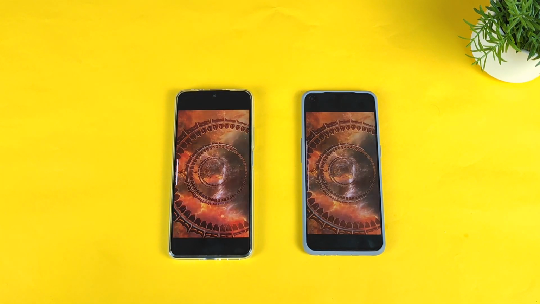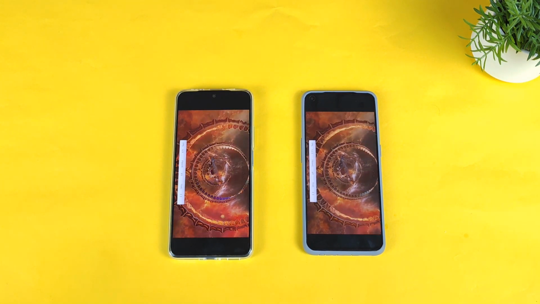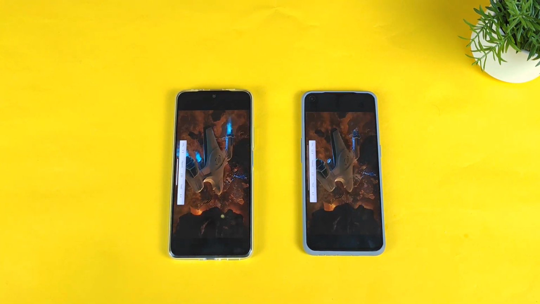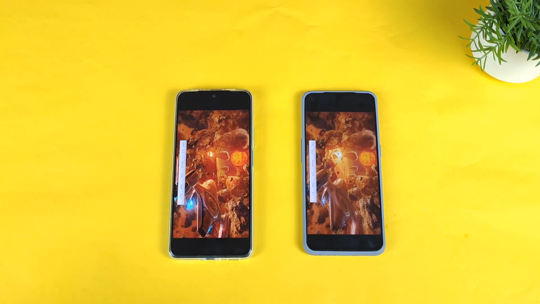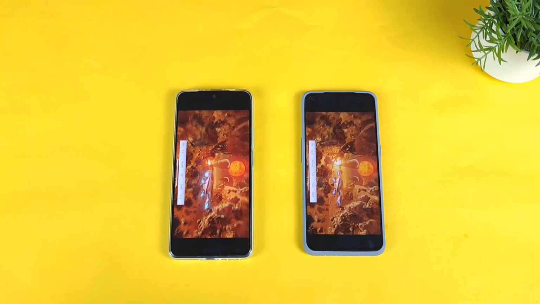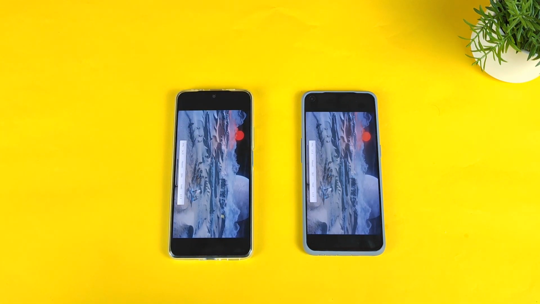As you can clearly see, it's not bad, Dimensity 920 versus Snapdragon 778G. Anyway, I'm really excited to see how many points the Dimensity 920 can get in this kind of side by side comparison.